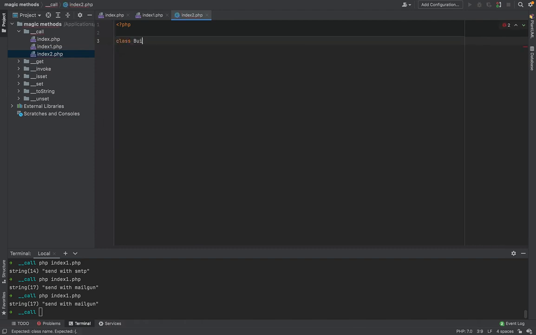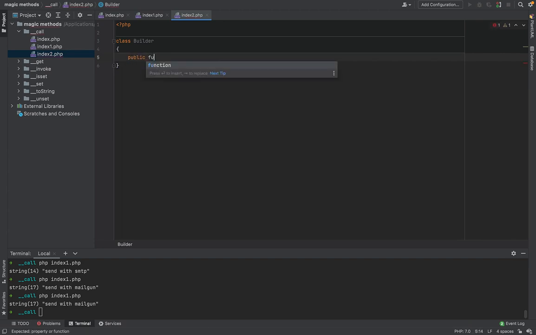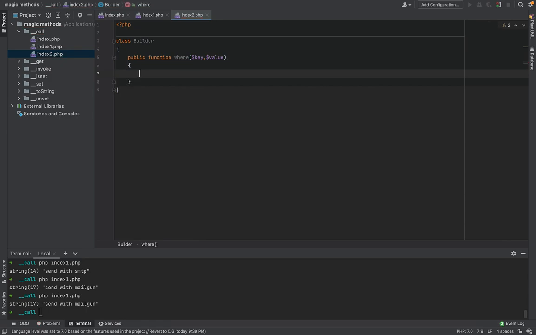Let's have another class. Maybe we have a query builder, right? Like the one in Laravel or other frameworks for that matter. So let's have some kind of var clause, which is going to take the key and of course the value of that column.